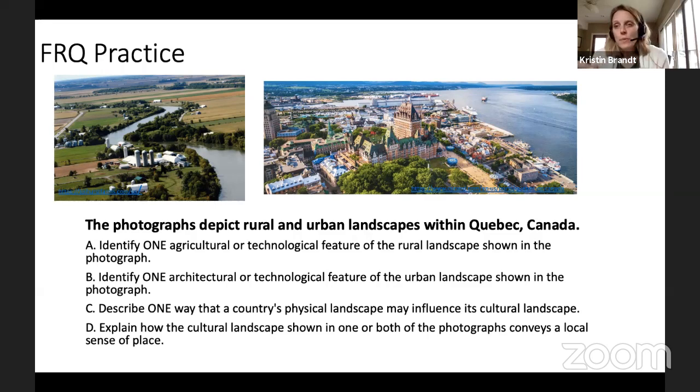You don't always have to be right. What you have to be is be able to explain it. And so sometimes your interpretation might be, maybe this isn't a little touristy area down here, but you're really connecting to how that defines the people and how that could define the people, you're gonna get some points. And so the idea with College Board members, they want to give you points. Sometimes I tell my own students that I'm harder on them because I look for opportunities to take away points. And I think that they're really trying to see, what do you know? Are you able to apply that knowledge? Okay.